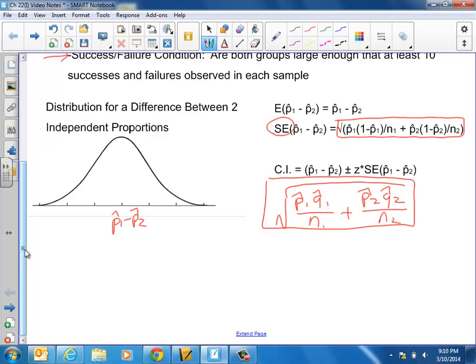So those two box things mean the same. Notice that 1 minus p hat 1 and 1 minus p hat 2 just mean the complement of p hat. Well, that is q hat 1, and that is q hat 2, here and here. All right, so that's your standard error. In essence, the standard deviation, so you move that far to the right or to the left on this bell curve, two standard errors away from the mean, etc., etc.